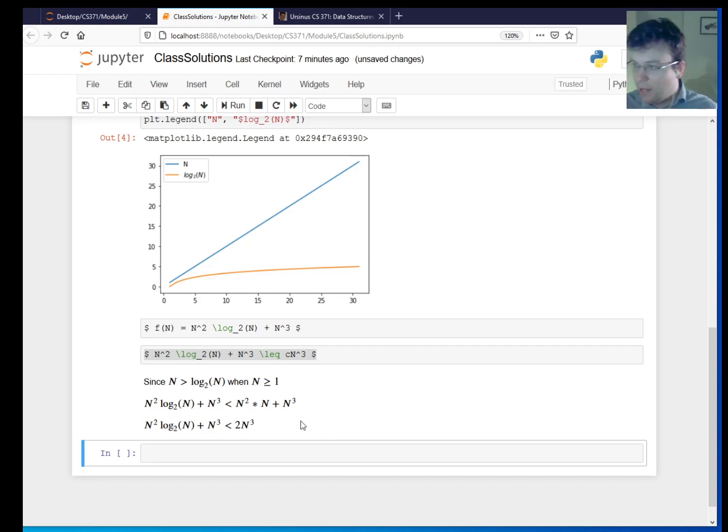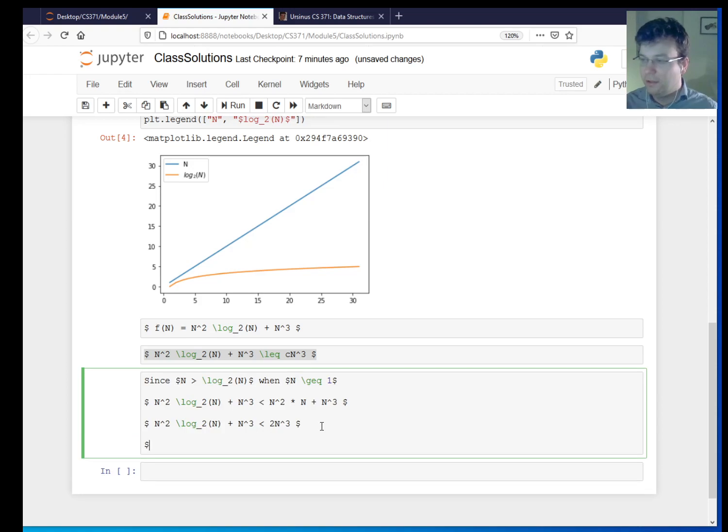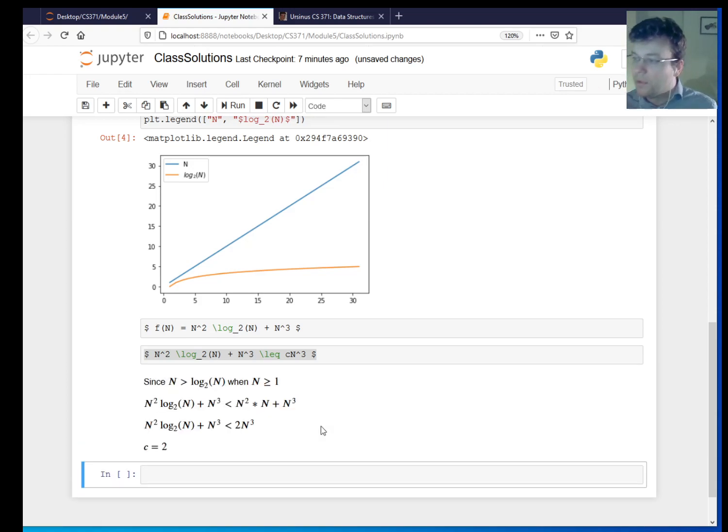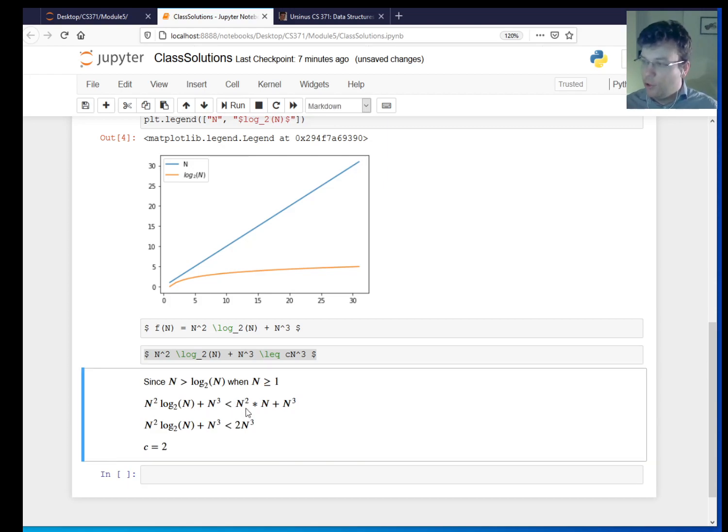So look, I just found my constant. It's 2. Okay, so constant c equals 2. So in other words, n cubed dominates n squared log n. If I replace the log n by an n, I can fold the n squared log n into n cubed, showing the whole time that this is all greater than this. And that's all I needed to do to establish my bound here.